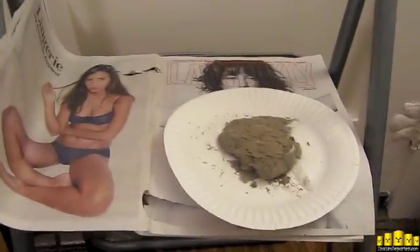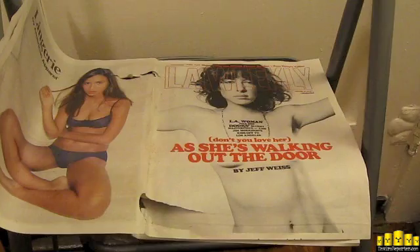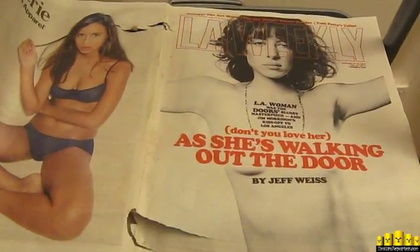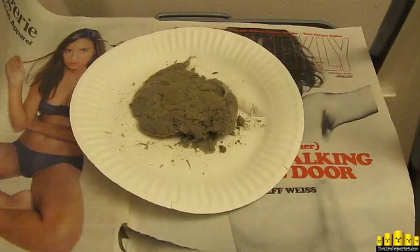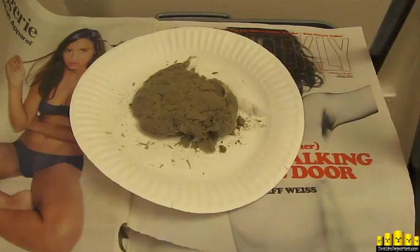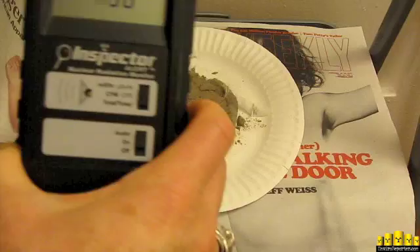Let's get right down there on that aggregate. The paper down there is the LA Weekly — largest alternative newspaper in the country. Here we go, I'm going to test this. I'll take off one of these gloves so I don't get any goo on my Inspector. Remember, we have a background of 41.6. Let's see what happens — it's at 38 right now, 36.